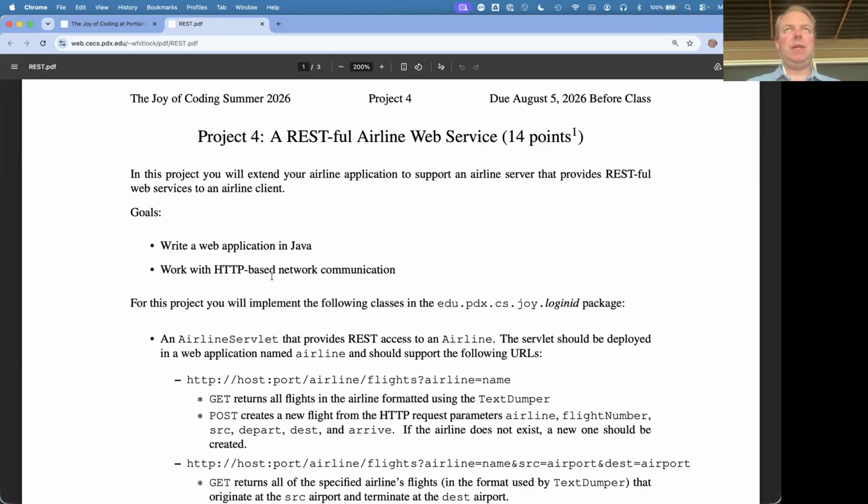I don't know if you've had an opportunity to write programs in which a computer talks to another computer. If you've worked with a publicly available REST API, or maybe taken a networking class where you have two programs talking to each other, it's a whole different dimension of building software, of running it. And there are some important techniques that I hope you're able to explore as part of this.